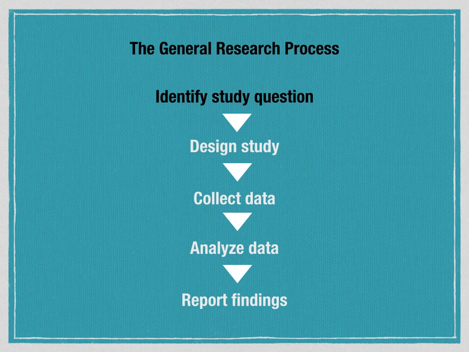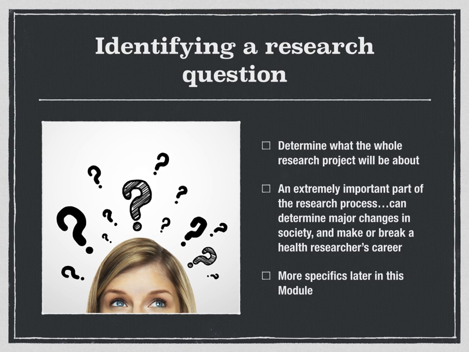All right, first step is to identify a study question. Now this should be pretty familiar sounding already because we began discussing this topic in Module 1. And ideally, you have already begun to brainstorm some potential study questions. A quick review. Identifying a research question means choosing a topic and a specific query that will determine the whole point of the research. Now this may sound easy, or maybe not, but it is an extremely important part of the process.